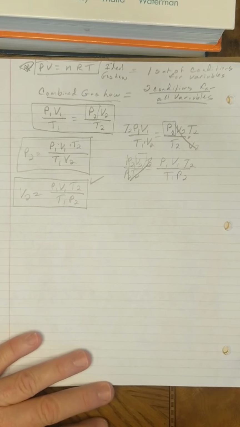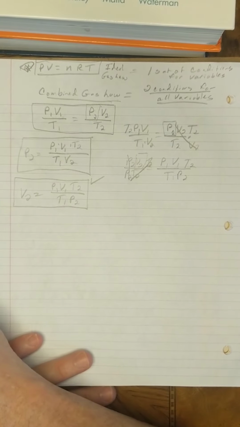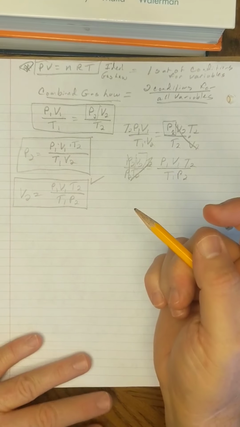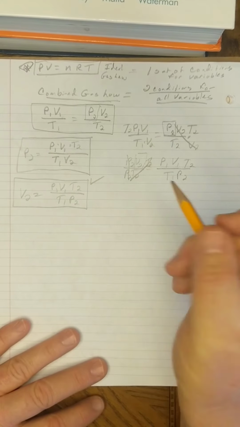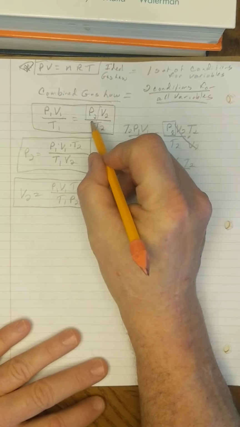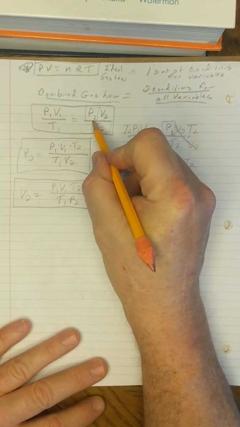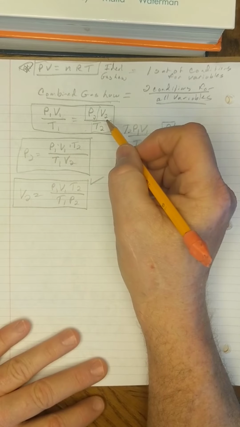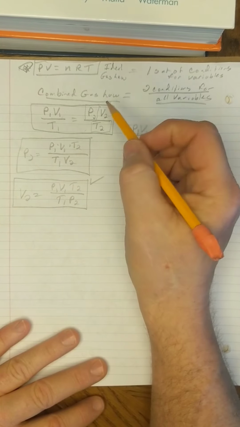Most students have been conditioned to throw numbers in. Numbers will get you confusion, and this will make you a stronger student if you can solve for the variables and then plug in. You'll just be doing it in a much more organized fashion. This is what usually throws people off. A bad math student will say, well, let's solve for T2, and they'll divide both sides by P2V2. And I'll show that mistake later.